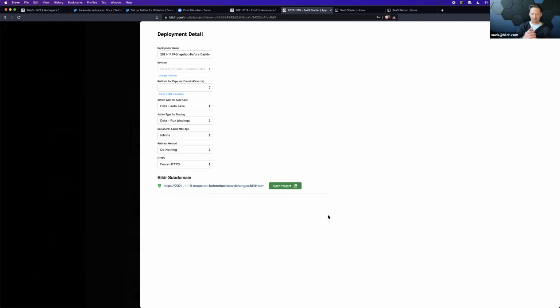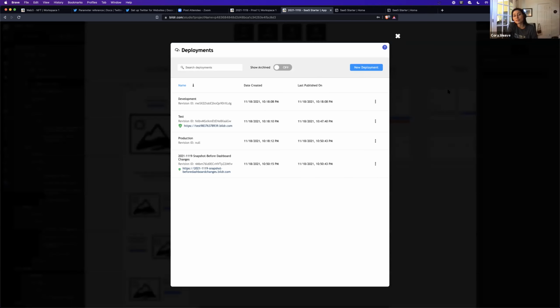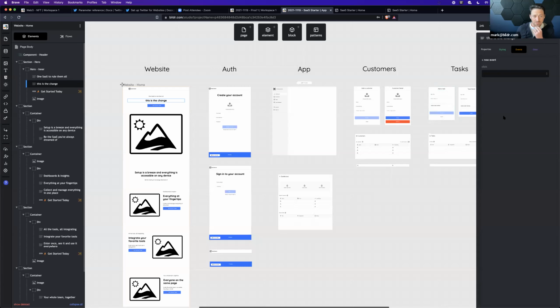So there's no reason to not allow you to just change it, just overwrite it. So you really have full control, just like with everything else in Bildr. We give you all the control and all the power, but you've got to be really careful. You can break things. You can't really go too far astray with it, because at the end of the day, you can always just switch it back to the other thing.